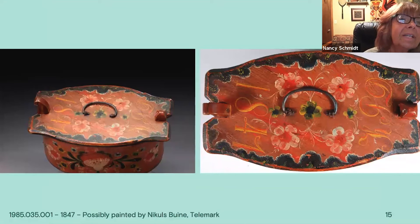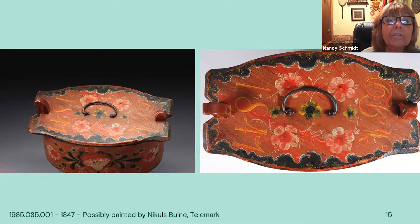This is a tina, which to me the design really reminds me of Norwegian ale vessels with the handle at the top. Again, the red background. It has a sort of acanthus Rococo around the edges — Rococo was very common in Valdris also — with simple round flowers around the handles and beautiful lettering with the date and initials.